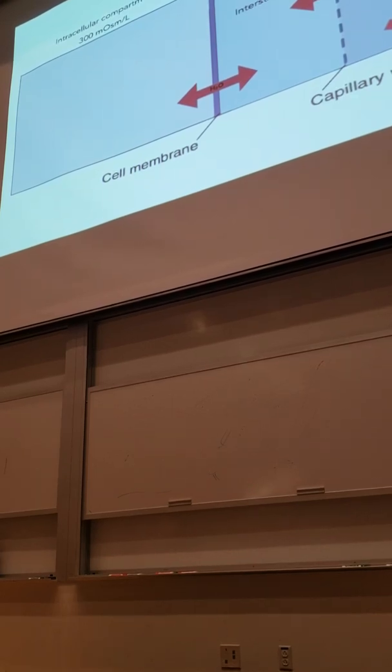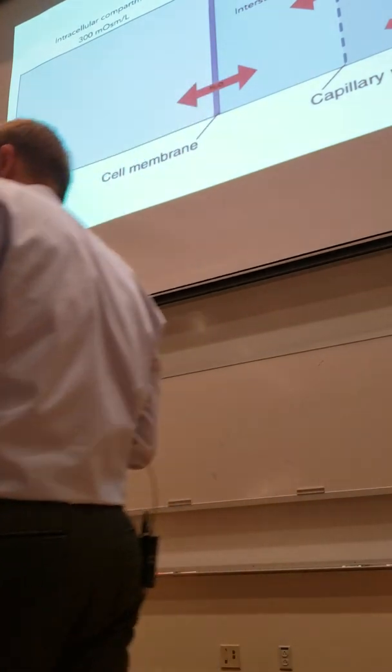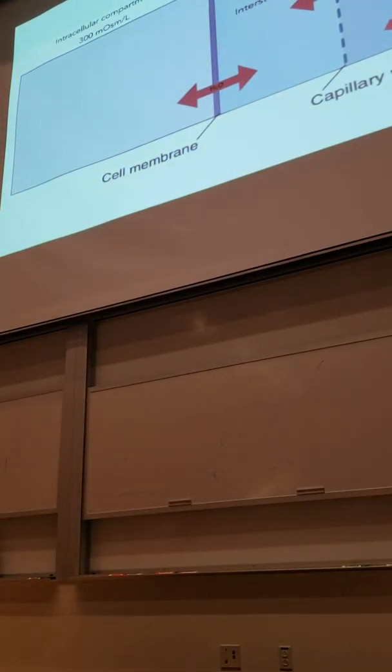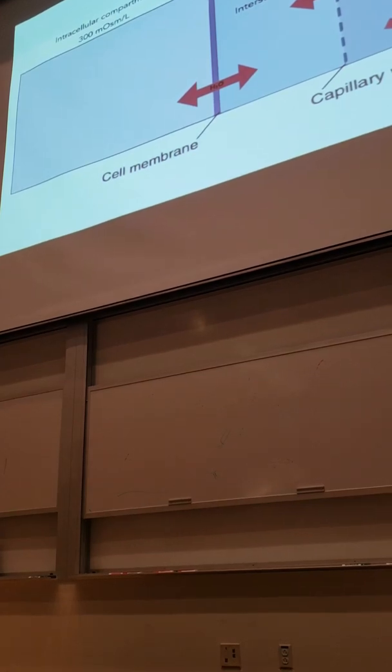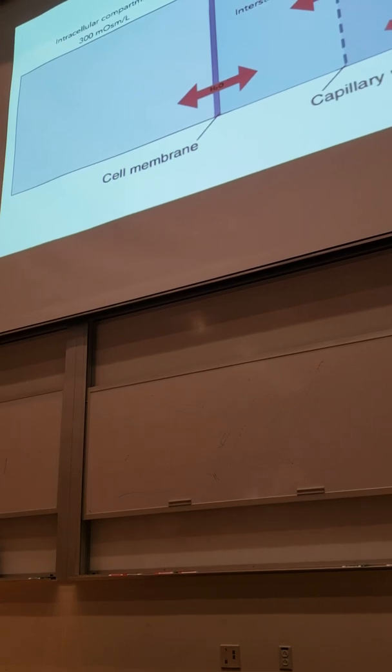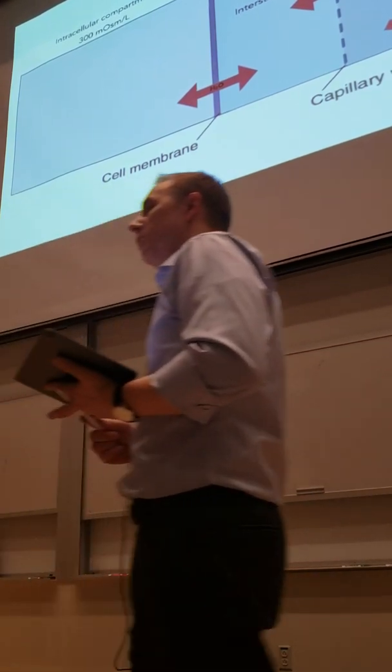Now here we have a lot more restriction about what can move. Most cells in your body have very little permeability at all to water when it comes to the lipid bilayer. However, how can water get through? Aquaporins. So lots of aquaporins in most cells of our body. When we get to kidneys, we'll talk about some cells that don't have aquaporins, but mostly we do. So water can equilibrate here very easily.